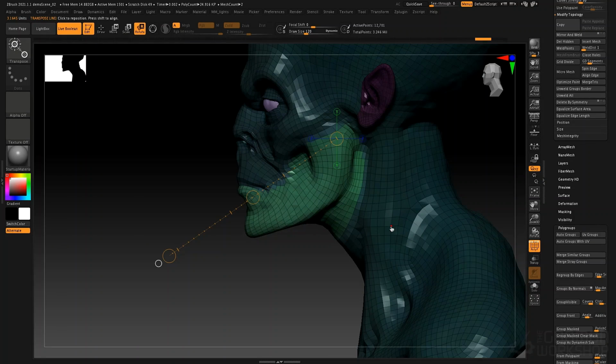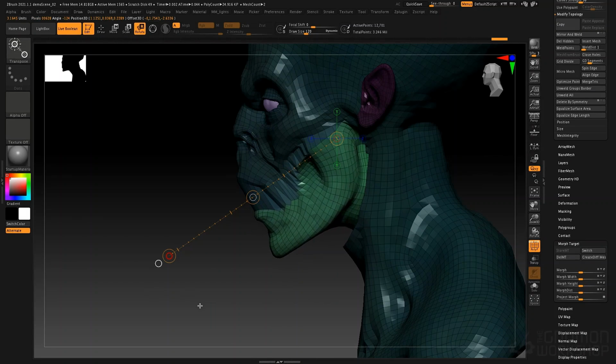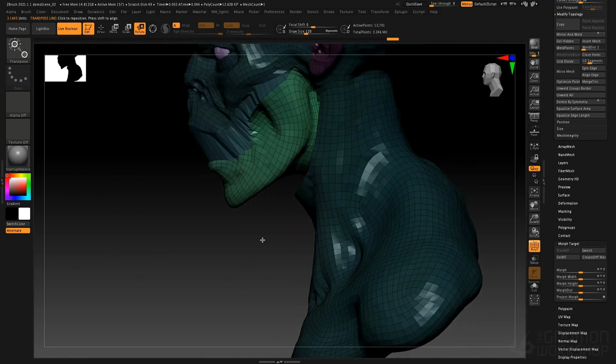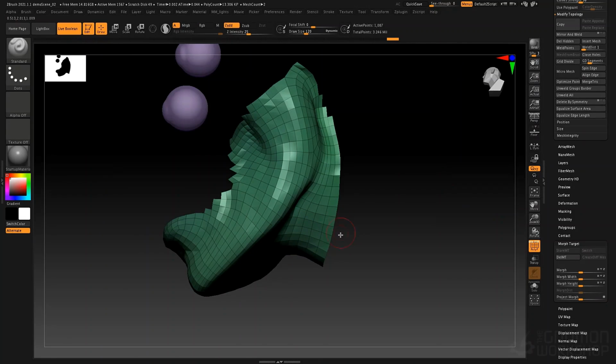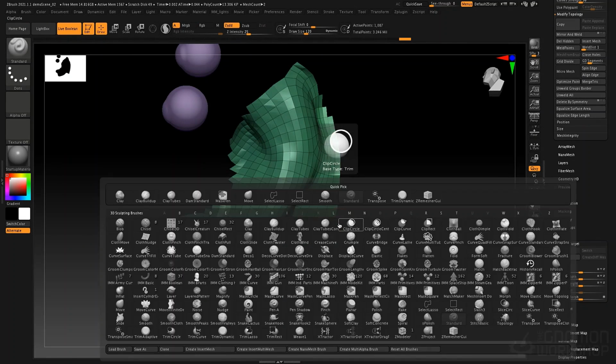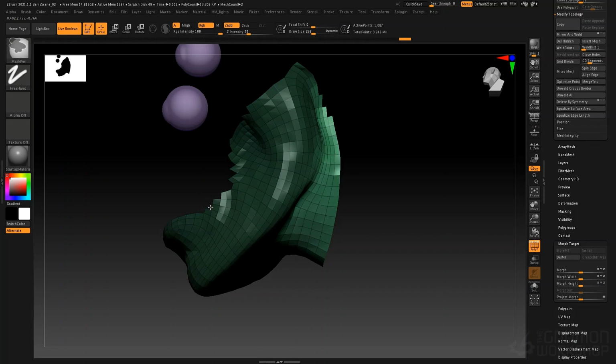So what we're going to do is we're going to go to morph target, store morph target. That stores a copy of the mesh in memory. So I've got a copy of the unaltered neck stored in memory. I'm going to open the mouth like this. Now I'm just going to go to Control Shift click on the jaw here. B for brush, M for morph, select the morph brush, which is the O hotkey. I can mask this part of the jaw, which I definitely don't want to change. I want this jaw to stay open, so I want all these faces to be unchanged.